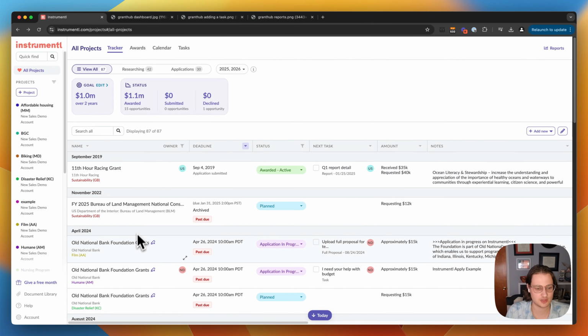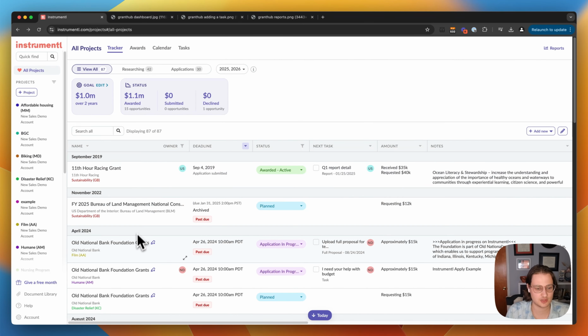I'll go ahead and send you those notifications by default. And then we can see assignee as well as any collaborators that we need. So certainly able to make sure that that responsibility is being delegated across a team, or even if I'm just assigning it to myself, right? So again, that is going to go ahead and be assigned to a specific opportunity or a foundation right off the bat.